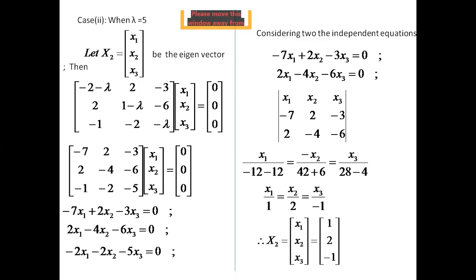But while finding eigenvectors, you have to keep in mind that for any eigenvalue lambda, we get three equations with three unknowns. Which equations you have to consider? Only independent equations you have to consider. If all the three are independent, take any two independent equations, use cross multiplication method, get the unknowns. If only two, no doubt about that. Only one means make one more equation by putting any one variable equal to 0. Then use cross multiplication method. Like that, we can get all eigenvalues and eigenvectors of a matrix.